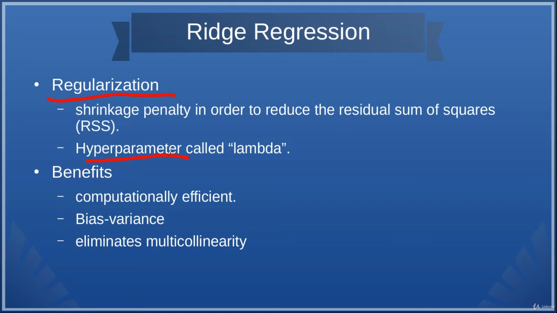Now, there are 3 benefits to this, and I know I'm moving quickly, but you have to keep in mind that we're not going to go over the mathematics of machine learning. Instead, we're focusing on the application or the use of the algorithms. So moving back to my point, there are 3 primary benefits of regularization, of using ridge regression and its brothers, lasso and elastic net. So the first one is computational efficiency. You don't have to make multiple models. Instead, you make one model and you apply the lambda, and it saves you time.